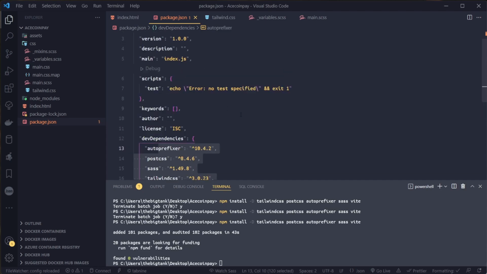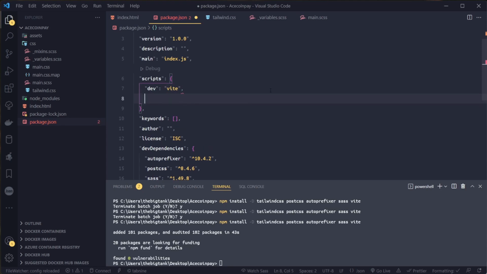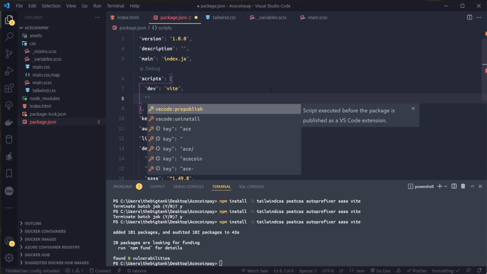what we would do, I'll come to this test here and change it to dev, then we'll replace this highlighted part. We'll just put Vite for our live server. Then we'll do the one for Sass.